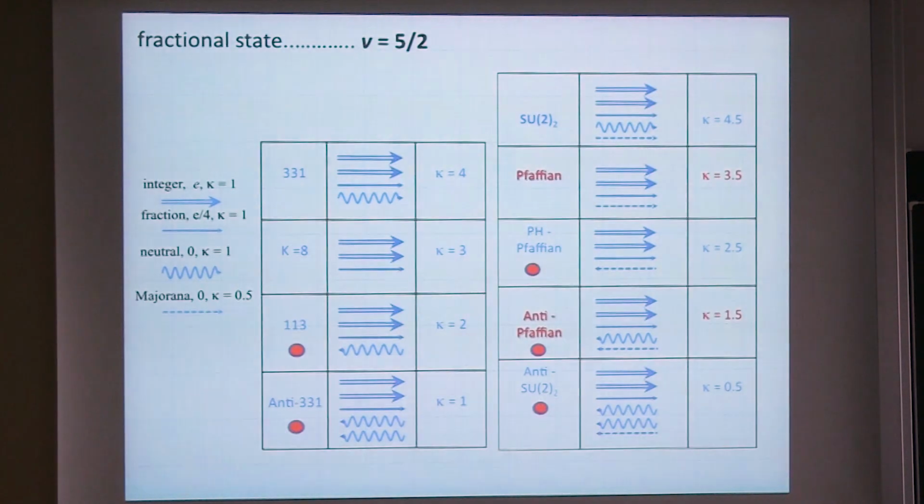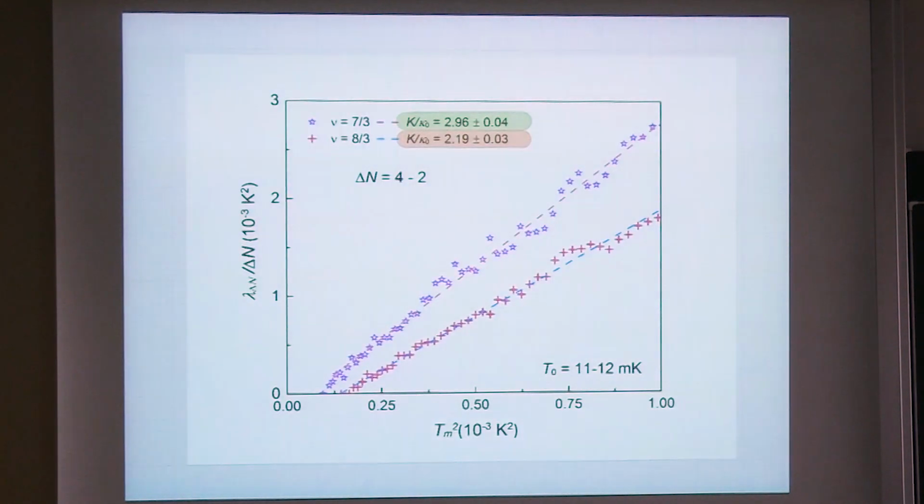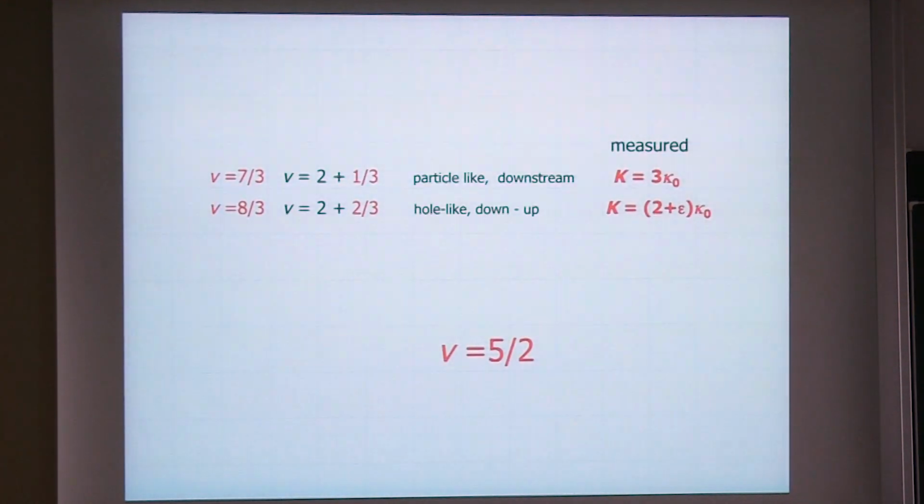So again, this is the result for 7/3 and 8/3. 7/3 should be similar to 1/3, so it's 2 plus 1/3, which should be close to 3, and we got something close to 3. I'm sure experimentalists will definitely appreciate this number as 3. For theoreticians, I don't know. And for 8/3, it's close to 2. Which again, like 2/3, has something, but 8/3 has some RXX non-zero, which is details I can tell you later on. But okay, so every ground is ready.